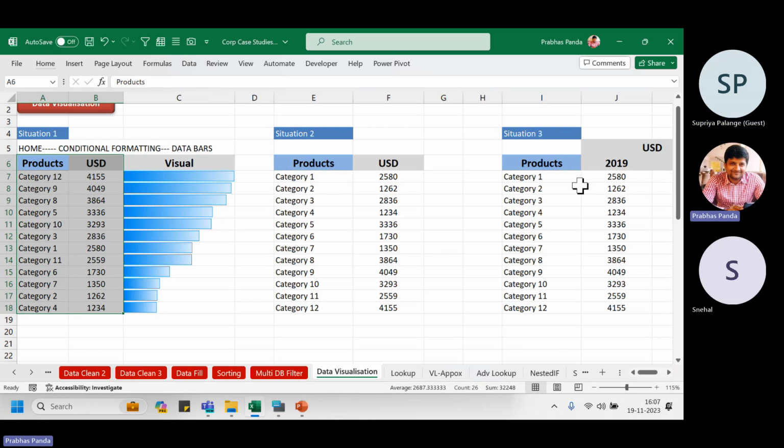ChatGPT is a tool which will give you a helping hand just to understand what to be done. Suppose you have no idea, looking at the data, how to prepare a report. If you have a theme, you don't have any idea how to prepare a PowerPoint presentation. What should be in my first slide? What should be in my second slide? You don't have any idea of designing the flow. Then you can take the help of ChatGPT. Your ChatGPT cannot replace your whole system. Okay, that is the concept people have to change.